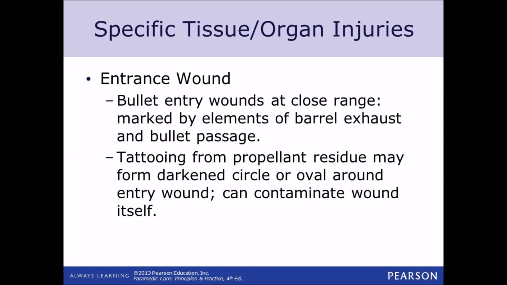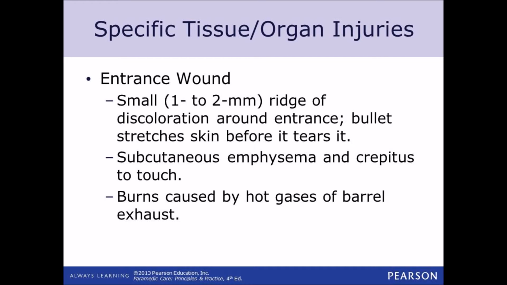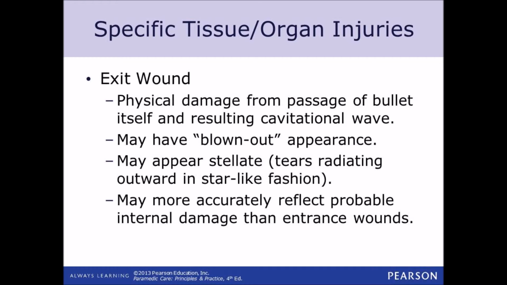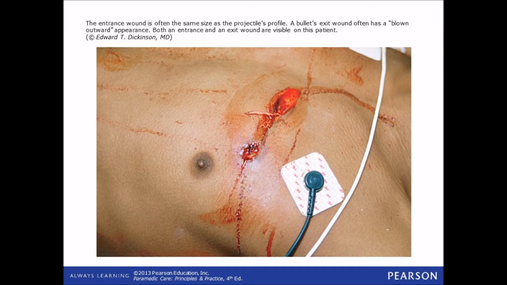Because if we're dealing with close range, we're also going to see some marking or entrance wounds, some area coming out to that where we see the gunshot and blast around there too. You can actually see some burning on skin when we're at point blank range. So we will get burns that are associated with that. Biggest thing we're looking for is the physical damage, again, as the bullet goes straight through, if we're finding entrance and exit wounds. Here's an example of one of those.